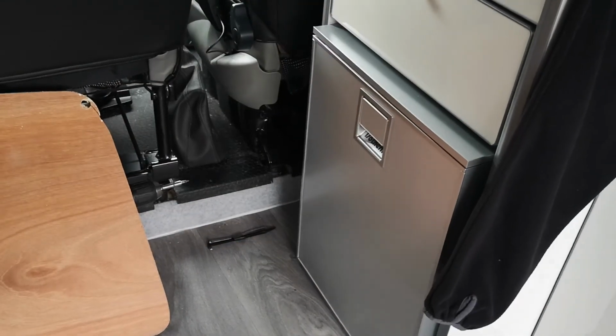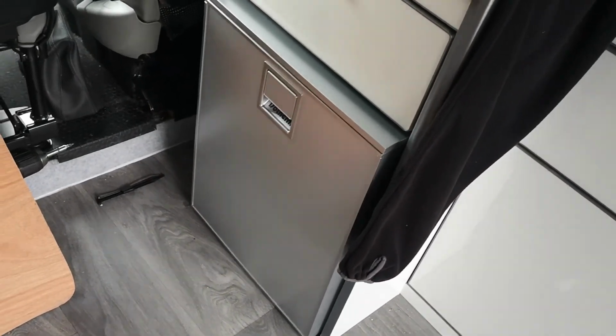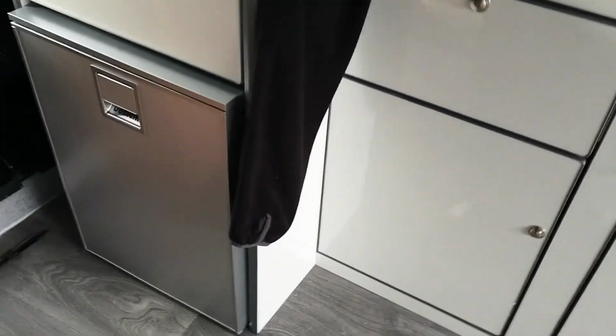So that's the Isotherm Cruise series 49 litre fridge. Lovely bit of kit, brushed metal finish, installed into this Vivaro camper.